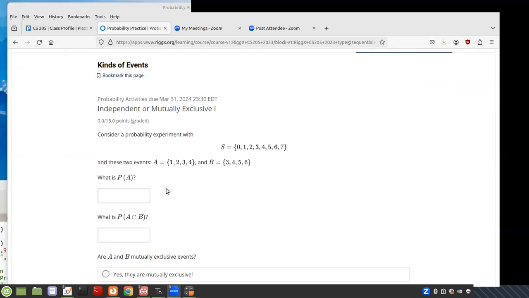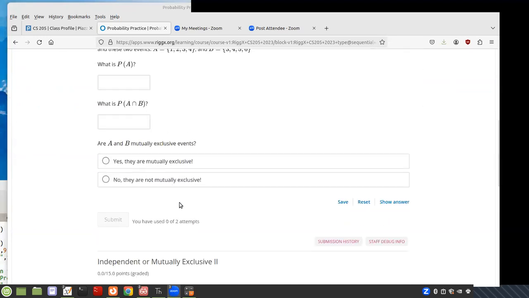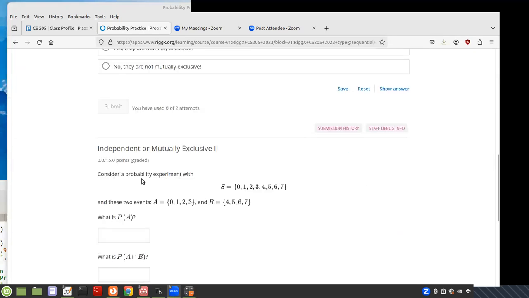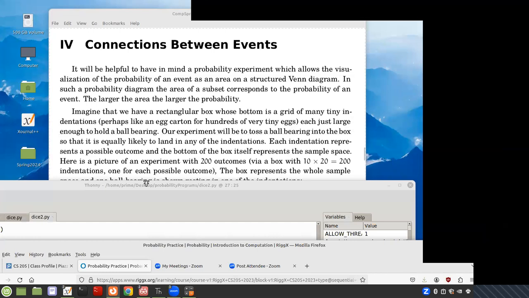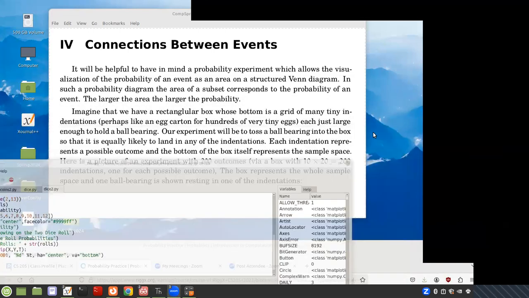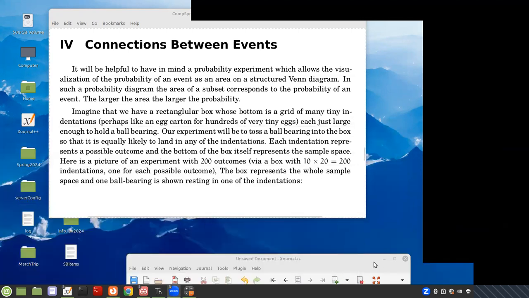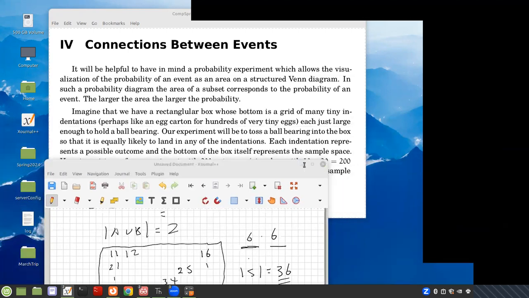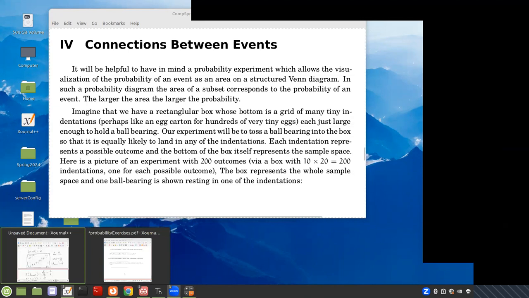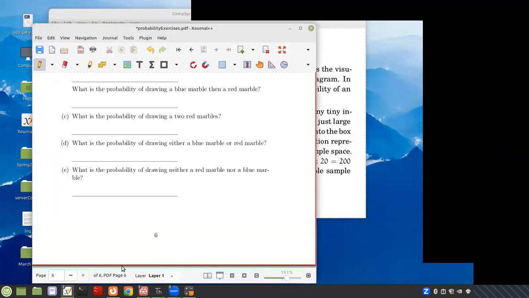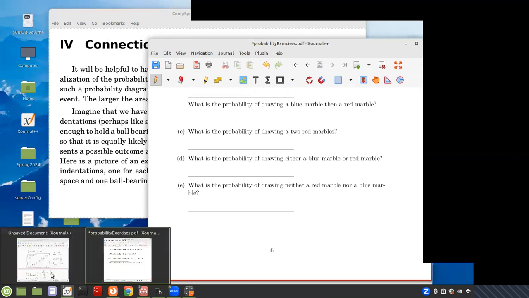And independent events, I think we've done mutually exclusive ones, we haven't done independent ones. Because they're mutually exclusive events, there's a connection between the two events. In other words, if one occurs, the other can't occur, okay? But there's other connections between events, right? And it turns out that these connections between events are where a lot of the probability puzzles come from.